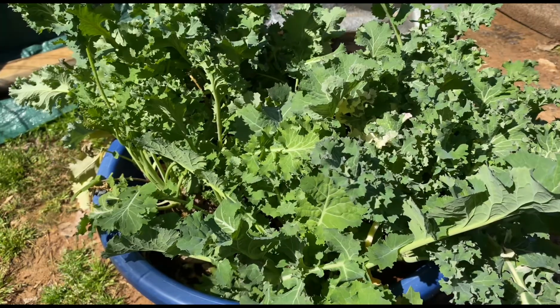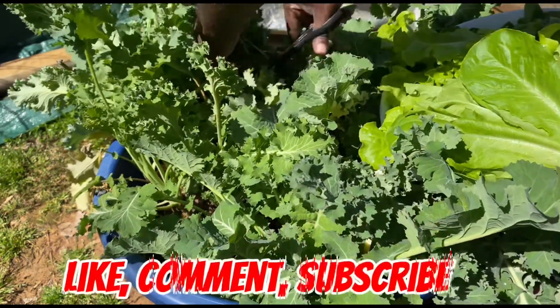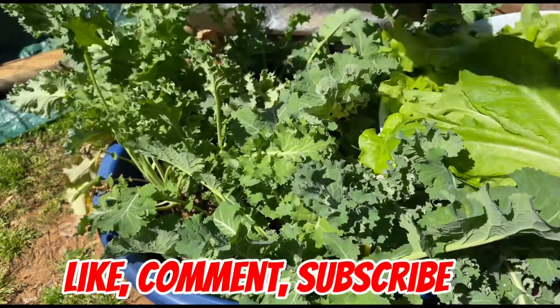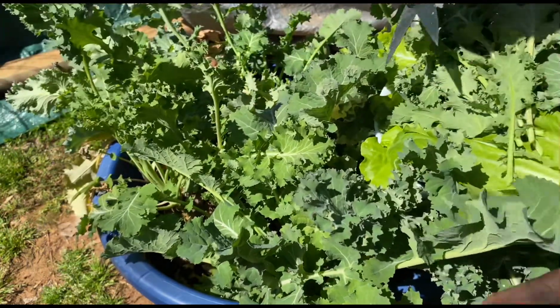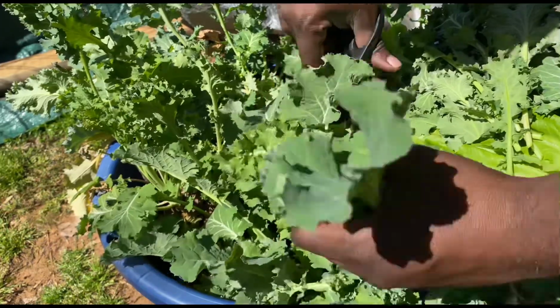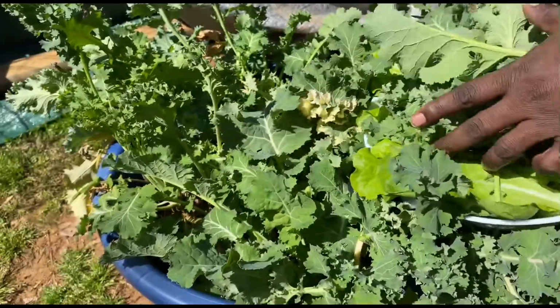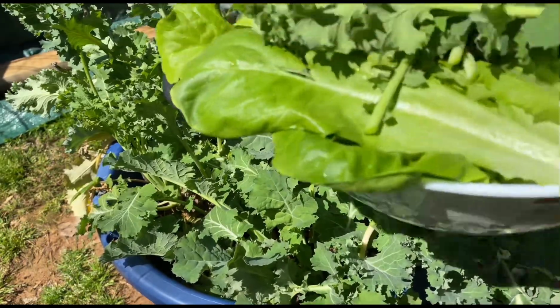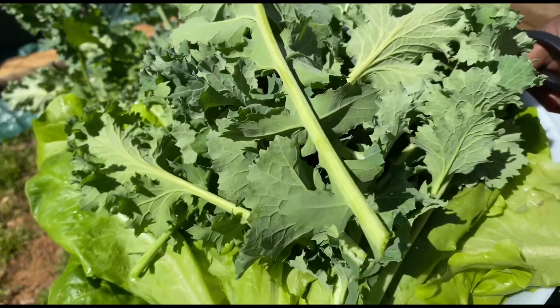And we might as well throw a little kale in there while we at it. For a little extra added crunch. Throw a little kale in there. A little kale in that guy. Give us a little extra crunch. There we are, y'all. Straight out the grocery store.